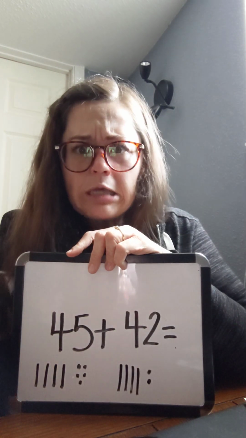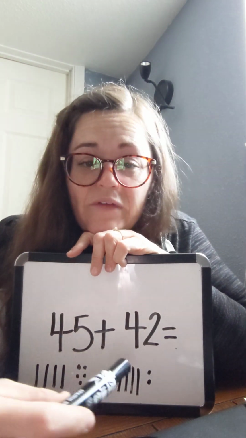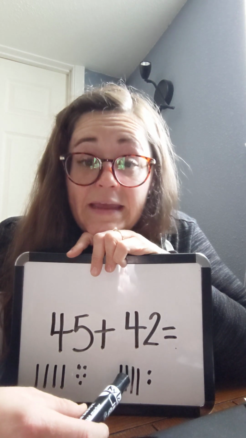Okay, I've got my answer. Well, not the complete answer, but I have my 10s and 1s. Now, I want you to tell me, do you think you could try it this time just counting on? So what I mean by that is you would start with the 45 and count on with those 10s. So how could we do that?